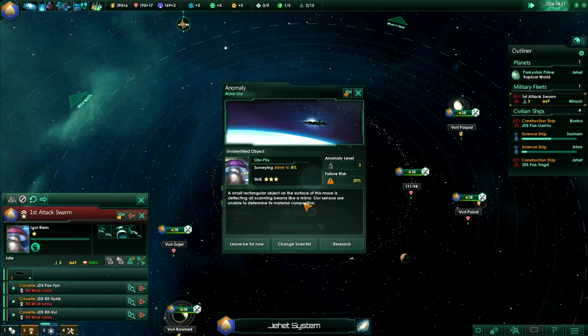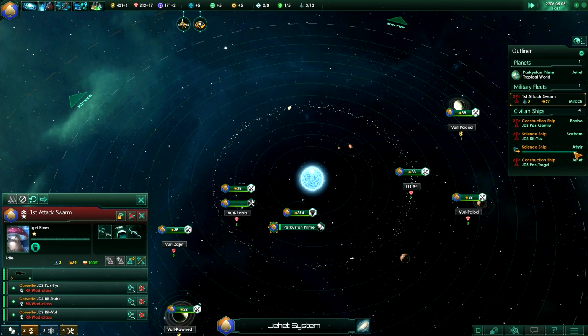Anomaly. Okay, a small rectangular object on the surface of this moon is deflecting all scan beams like a mirror. Our sensors are unable to determine its material composition. Okay, can we research this? Failure risk 20%. Okay, well let's just let him finish off that and then we're going to send him straight over there to start researching that new place.